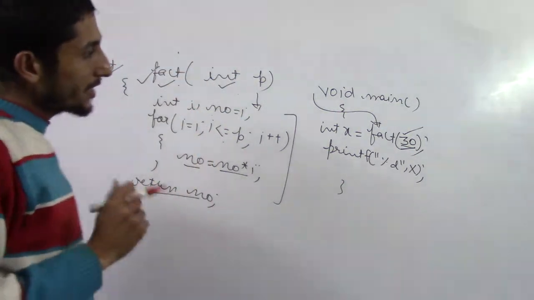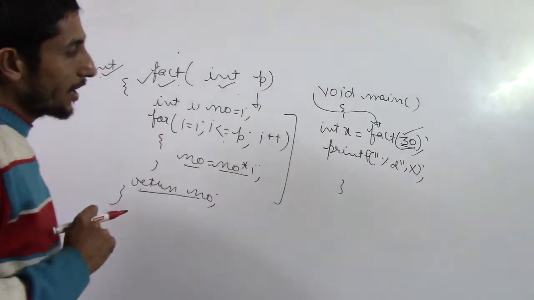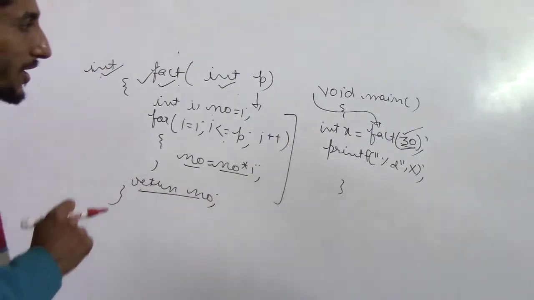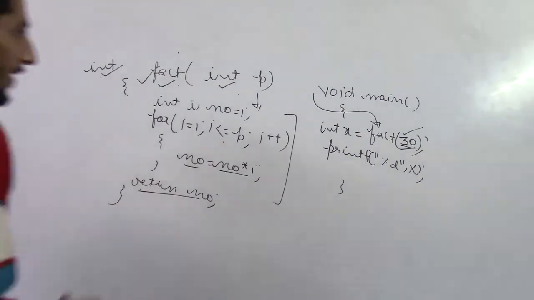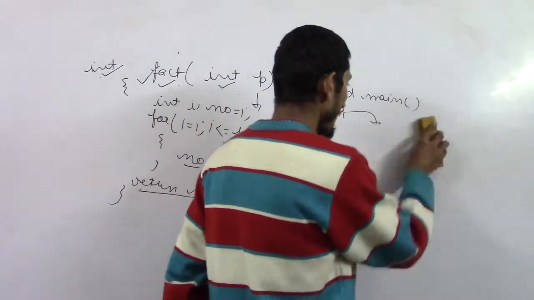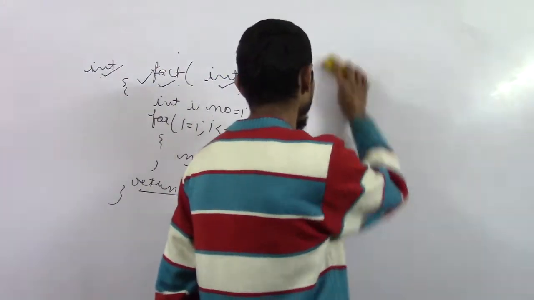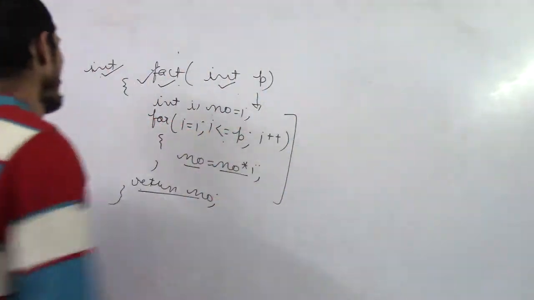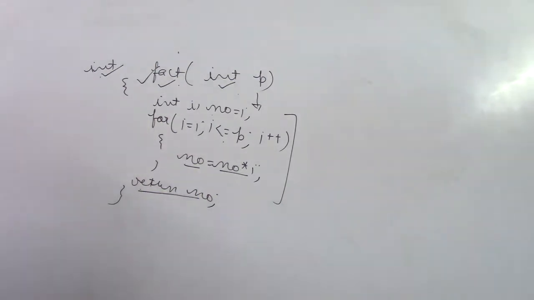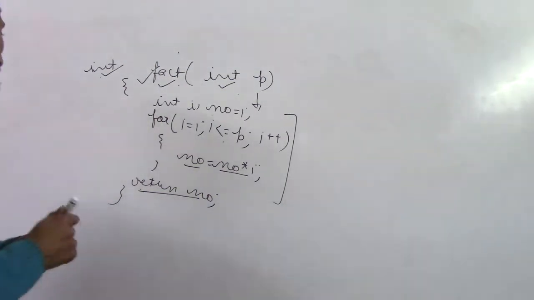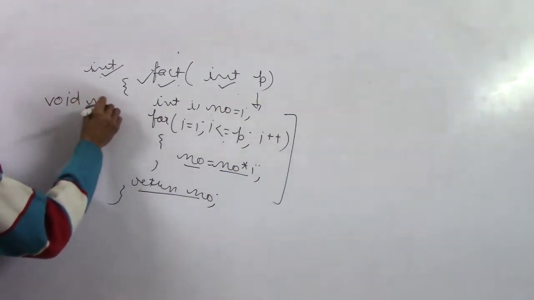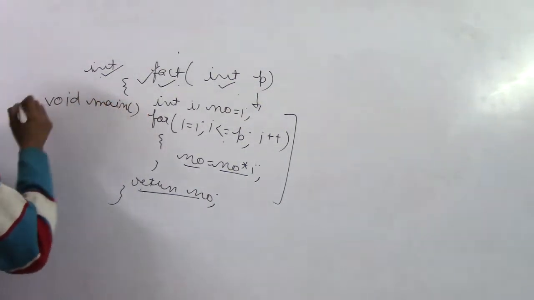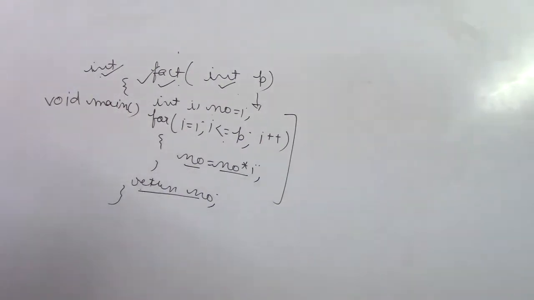In the last program we have seen that a function can be called many times. So in the same program, let me run this. What can I do? I can take a main. Let me design here. I will take a void main, like this. Let me erase the space also.